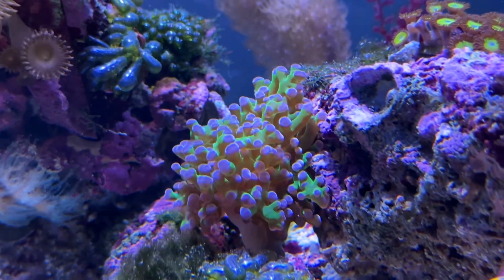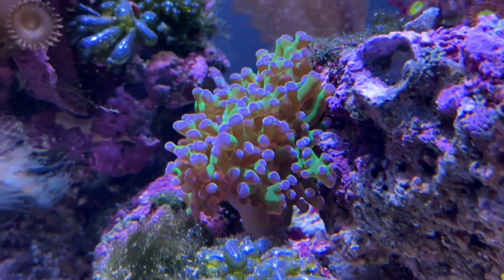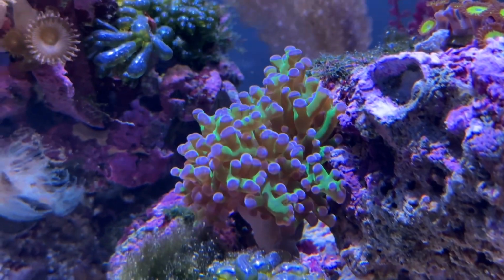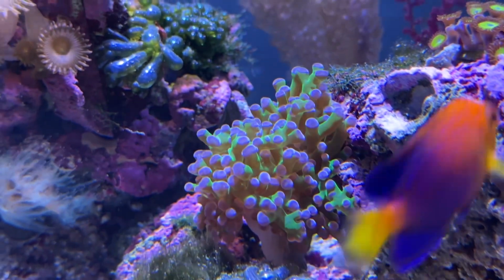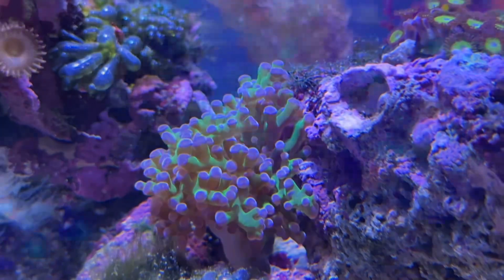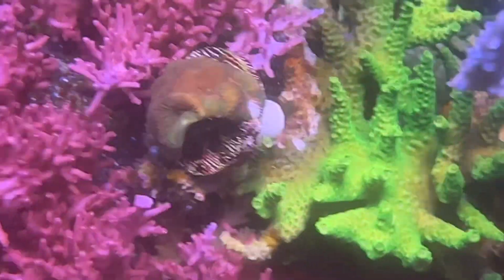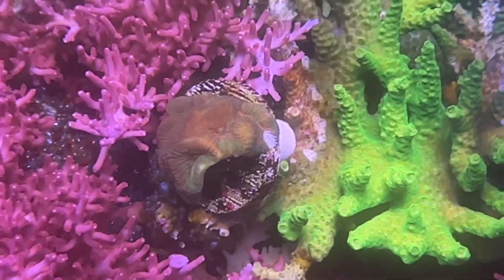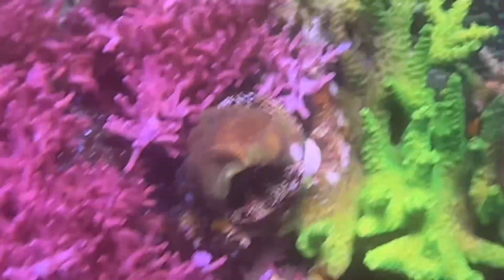I also got this frog spawn for Kate's reef, and it is super pretty. It looked different in the photo, and so I was thinking this would be really remarkable. But it's only been a couple of days. Maybe it just needs a little more time to really open up and impress me. The third thing I got is that guy right there, which looked great in the photograph, and I had a feeling he had a lot of potential. So we'll see.